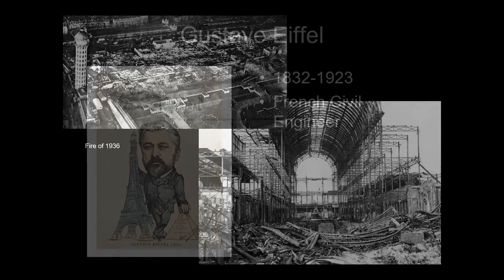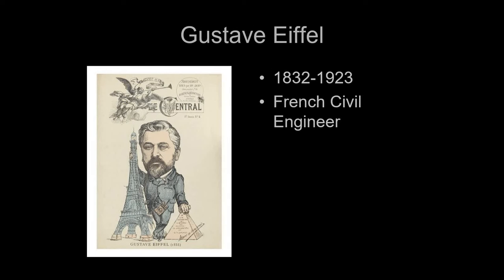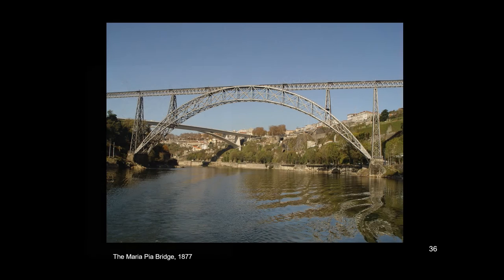There was another great engineer at the time who also expanded this, and that would be Gustav Eiffel, of Eiffel Tower fame. He was, again, not an architect. He was a civil engineer. It's kind of fascinating that all of these first advances in modern architecture were made not by traditional architects, but by people outside the field of architecture, by greenhouse designers and by civil engineers. He too was really working with structural steel and with cast iron and was producing bridges like this.